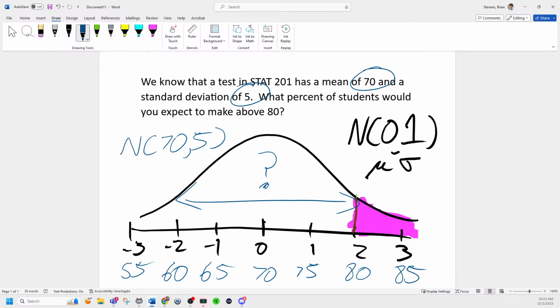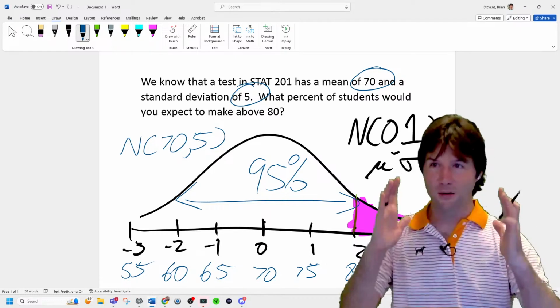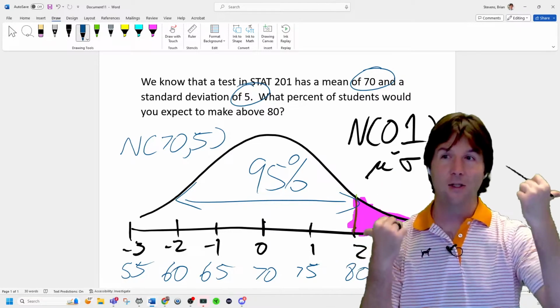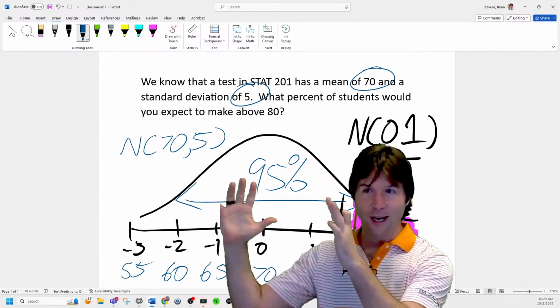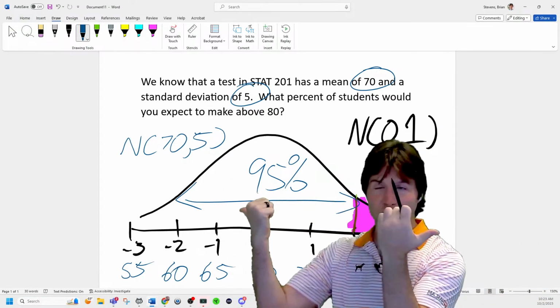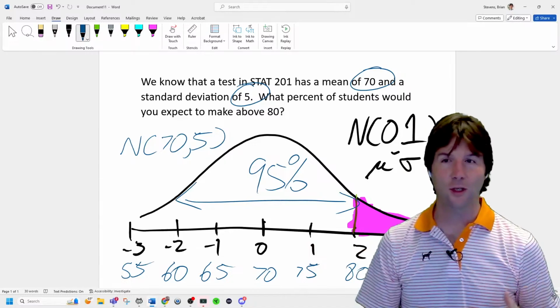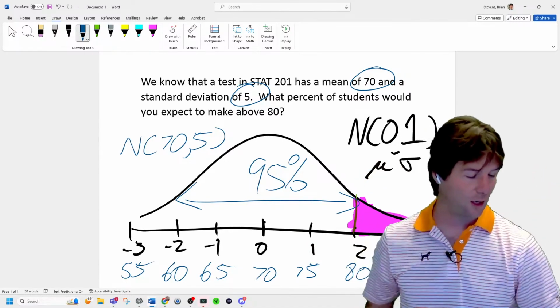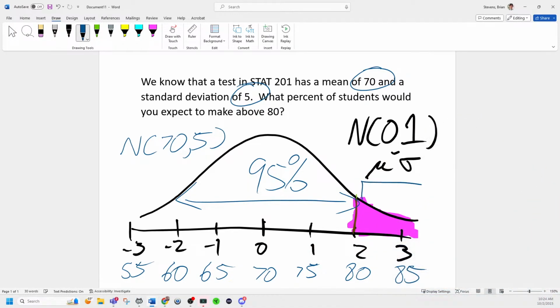Within plus or minus 2 standard deviations is how much area? So how much? 95, 68, 95, 99.7. We do the inside-outside trick right here where we say 95 inside, 5% outside, 2.5 on either side. So what I'm saying is 95 is inside of here, 5% is total outside because it has to add up to 100, and then 2.5 because you cut it in half. So that leaves 2.5 right here.